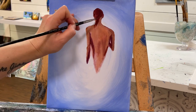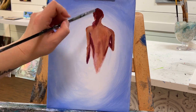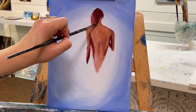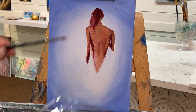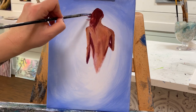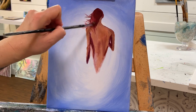Okay, I'm going to just kind of come over with the rest of that paint on my brush. And I'm going to begin a shape here. So her round head, and then it's going to come and wisp here, but then I'm going to use my round brush with a pointy tip for creating some separate hairs that are just kind of flying. I can do a few just with the end of this brush. So if you don't have a round brush, you can continue to use one like this.